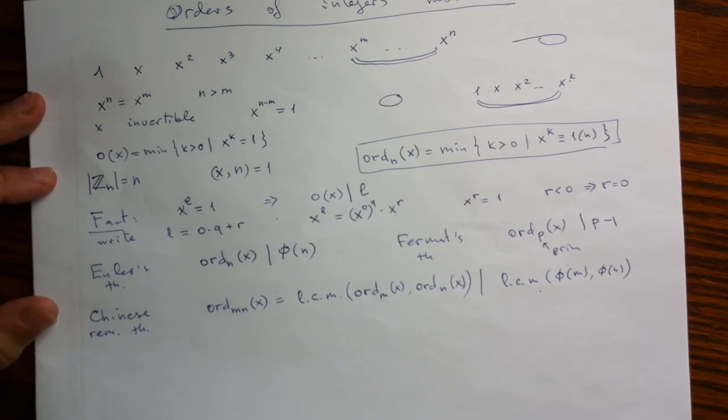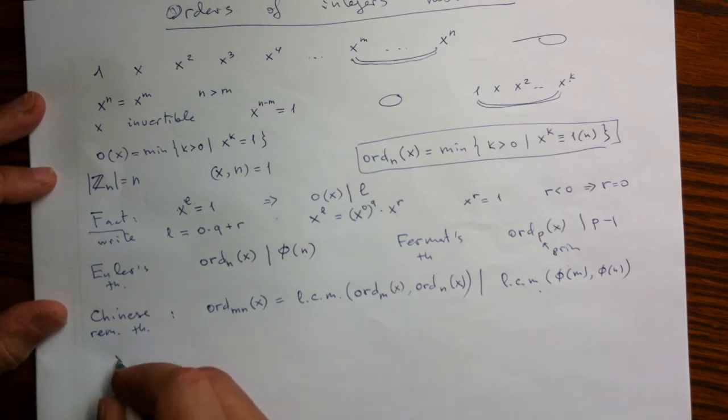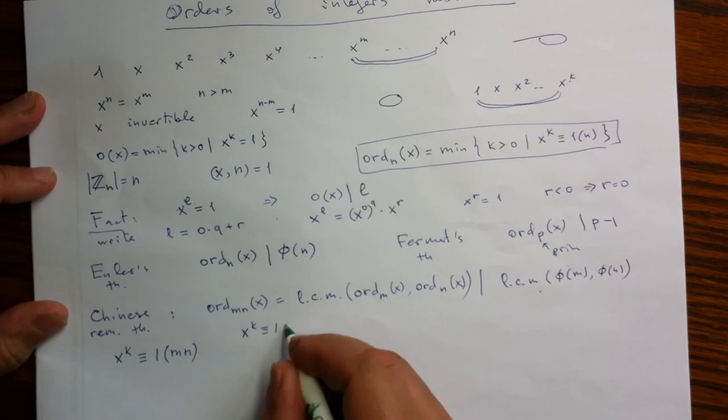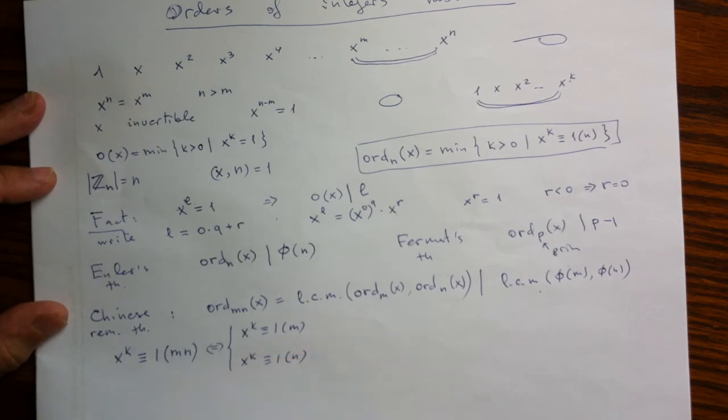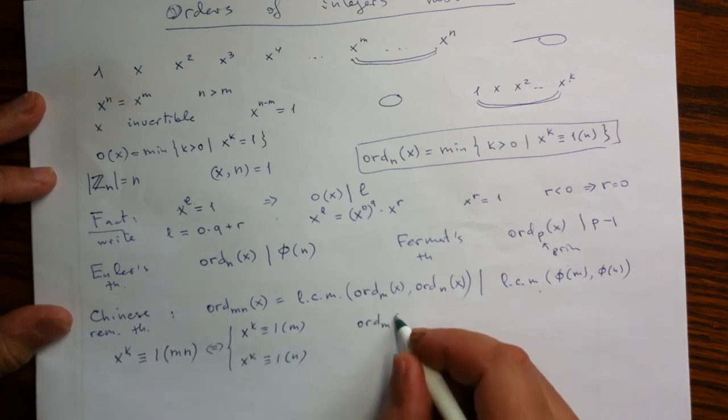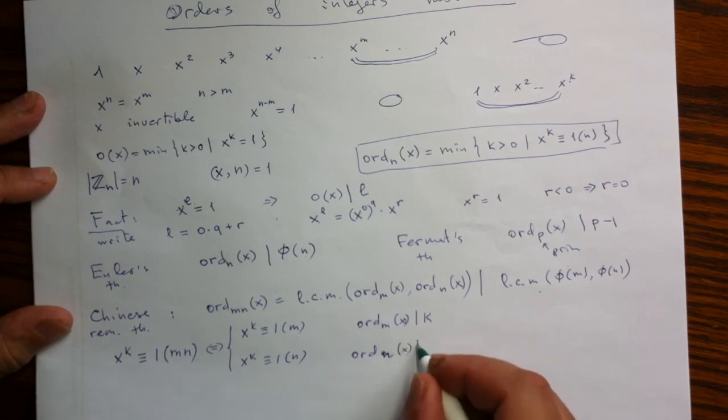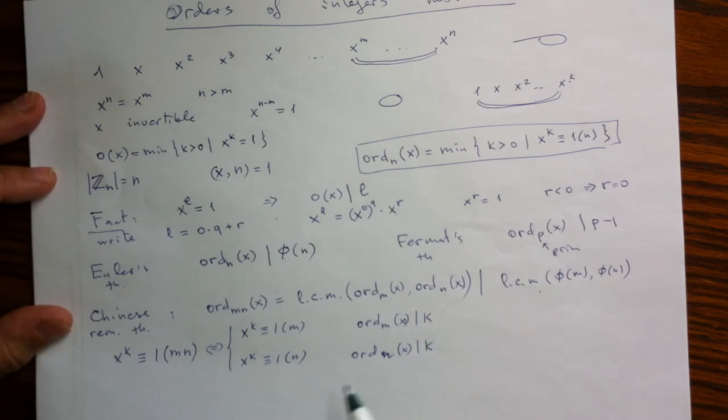So let's see how can we argue this fact. Let's just unpack the definition. So the order is the smallest k which power is congruent to 1 modulo the composite modulus. The Chinese remainder theorem says that instead of this, we can write two congruences which are modulo smaller moduli and easier to solve. So these two are equivalent. Now if we look at them separately, the first happens when k is a multiple of the order. So the order modulo m of x has to divide k. And the second similarly happens when the order modulo n of x divides k. And that has to happen simultaneously. And we're looking for the smallest solution.